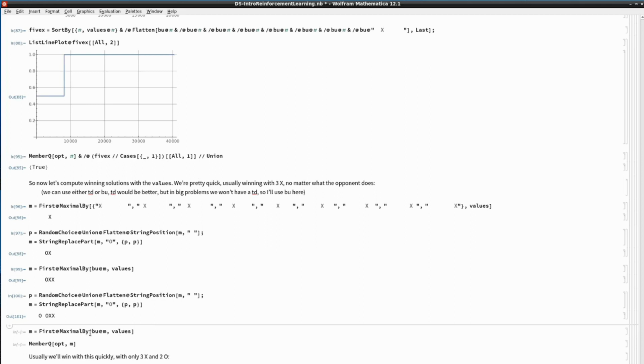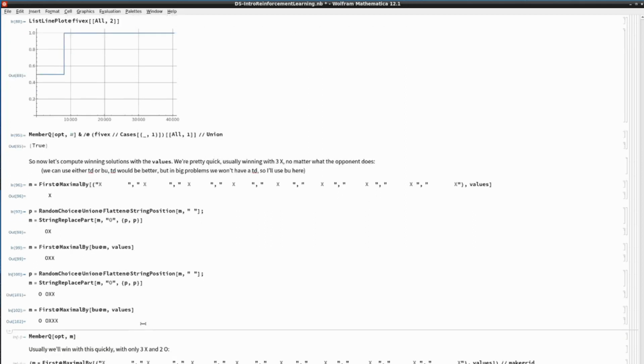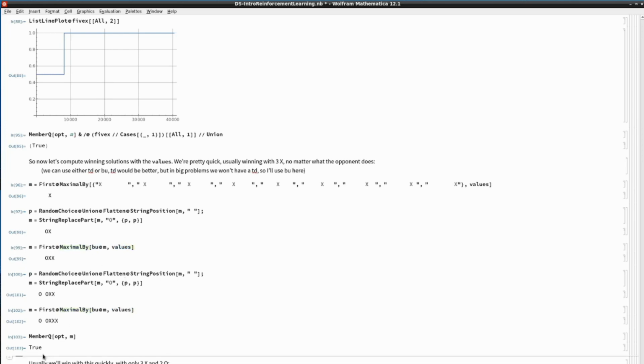And now comes the interesting part, because now we have 3x. And with 3x, this is the first opportunity for us to win. And is it an optimal solution? Yes. So we won pretty quickly just by taking values all the time. Values here, values here, values here. We've used bottom-up, and we won already with 3 x's. This is because we always picked the maximum value that is available.